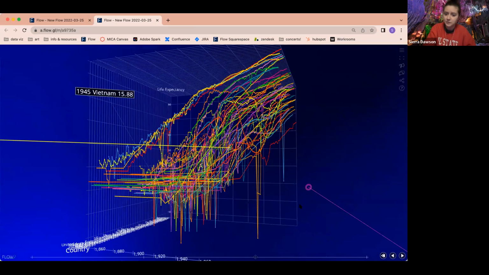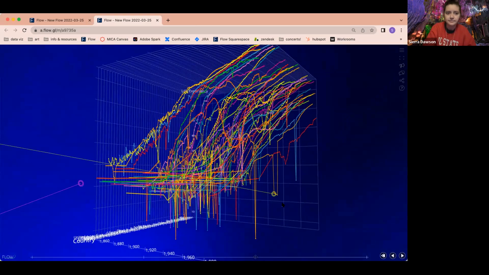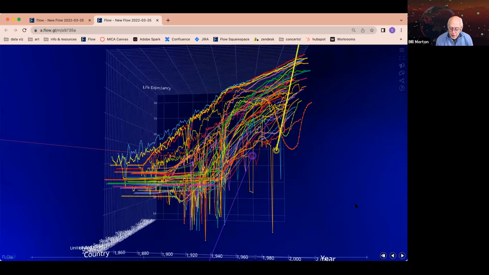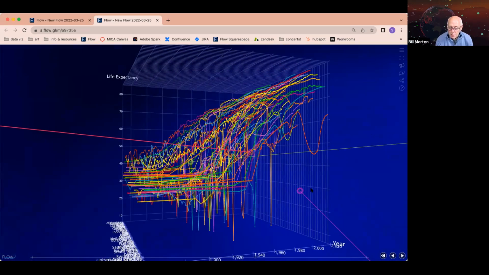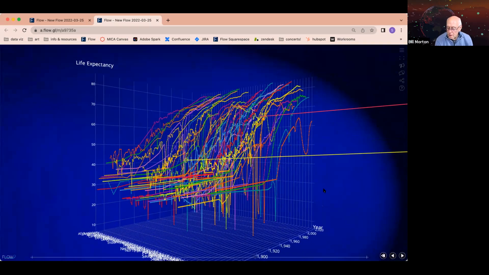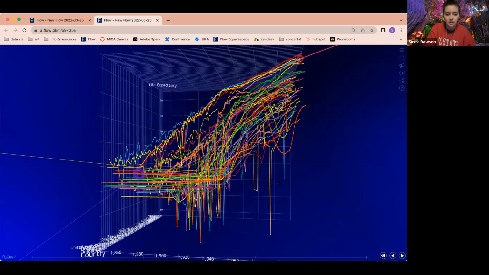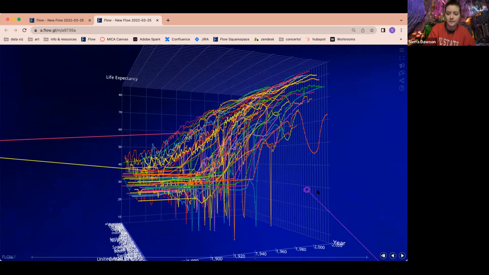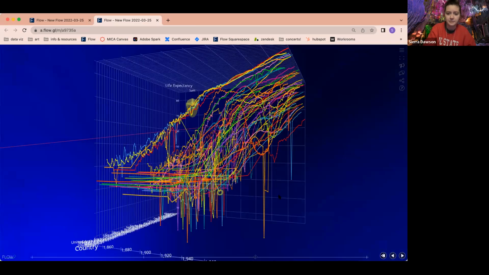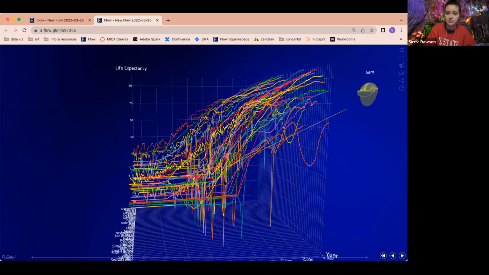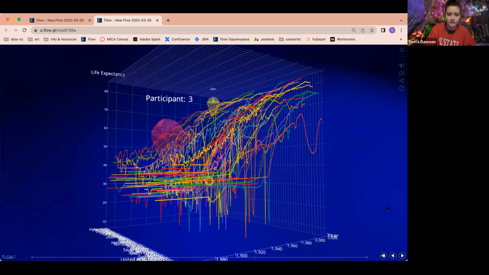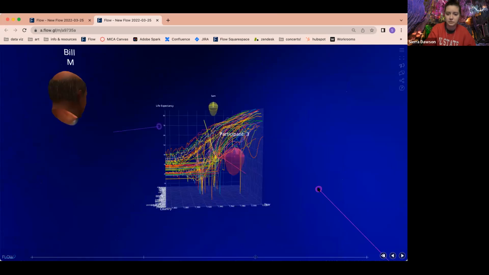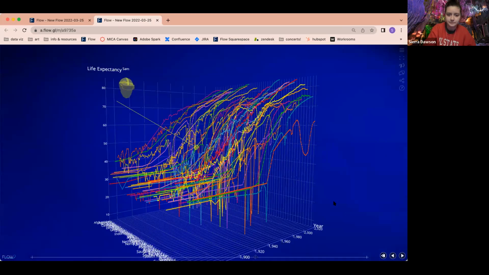Any other questions for me? Yeah, Sierra, you want to give us a real quick instruction on how we as guests in this meeting can maneuver the screen? Yeah, so it looks like you guys have a pretty good handle on it, but basically you would just click anywhere in the space and drag either left or right or up or down, even just 360 degrees to really move around and navigate. And you can use your scroll wheel to zoom in and zoom out there.